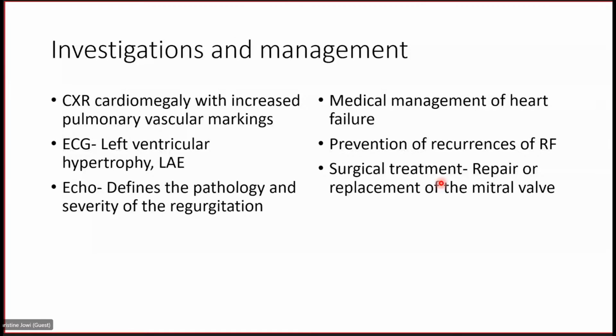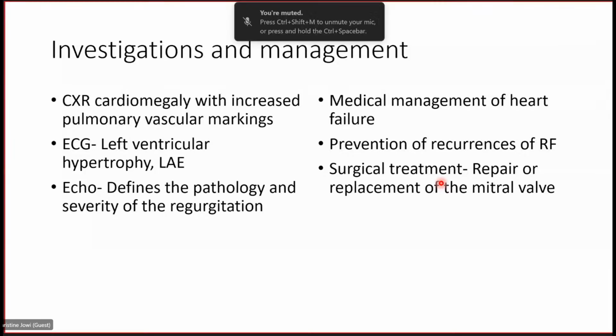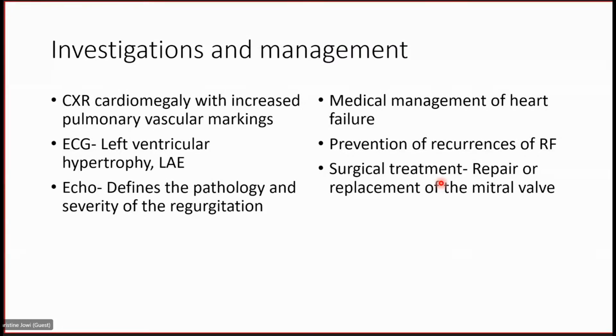The ECG will show you left atrial enlargement and left ventricular hypertrophy. Then the echo will define the pathology, and it will also give us the severity, which of course we had already gotten from the clinical findings. So it can be mild mitral regurgitation, it can be severe mitral regurgitation.